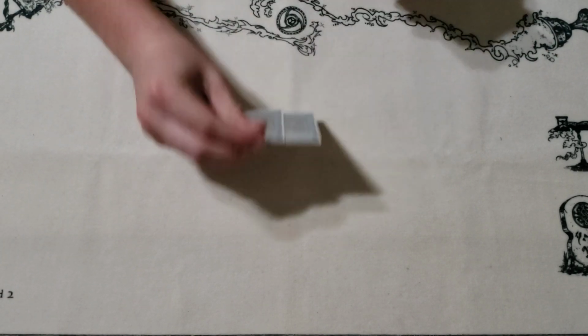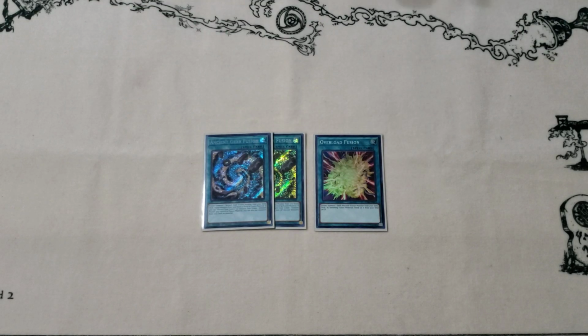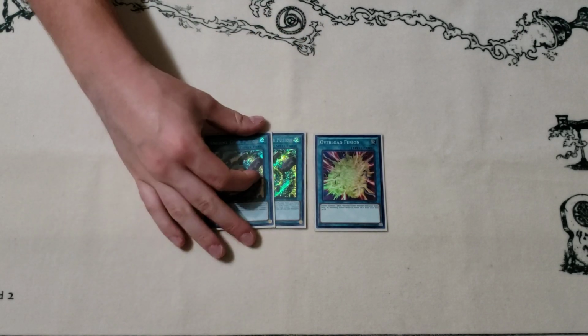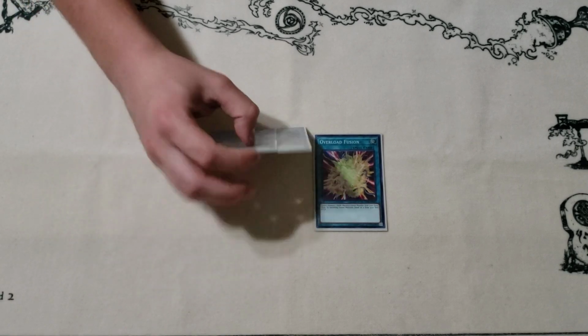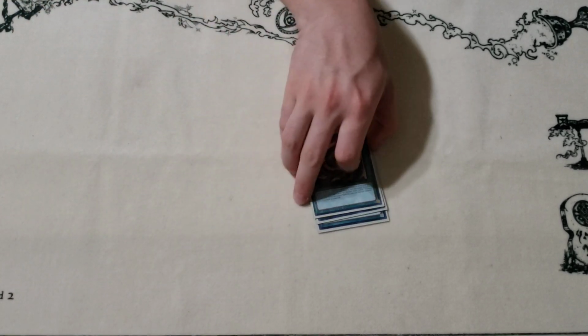So yeah, 2 Ancient Gear Fusion and 1 Overload. This is really for the Verte Anaconda, and the double Ancient Gear Fusion is just to get your plays off, right? Because this is a fusion deck at the end of the day. You want to be able to make your fusion monsters.